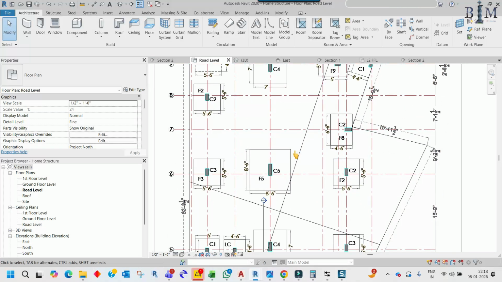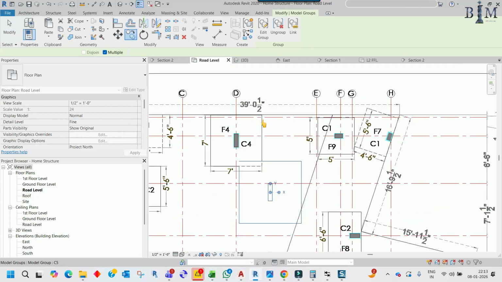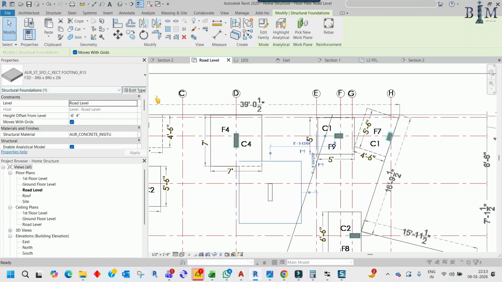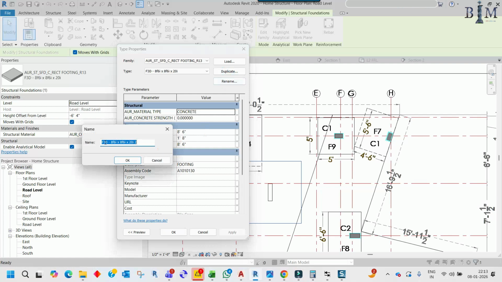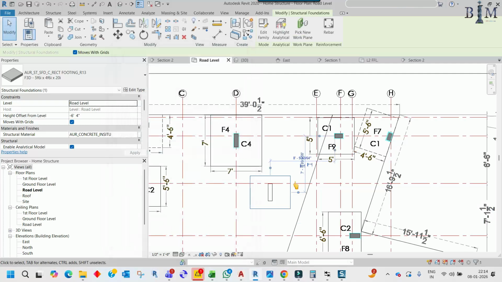For that I need to copy the group and take it here and ungroup it, and it should be different here. Edit type, and here duplicate, and it should be 5 feet 6 inch by 4 feet 6 inch, and 20 inch will be the exact size, and there will be no change. Here I need 5 and here will be 4, and now that's it, and okay, and there will be no change.